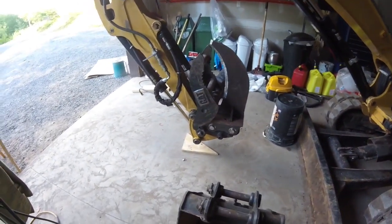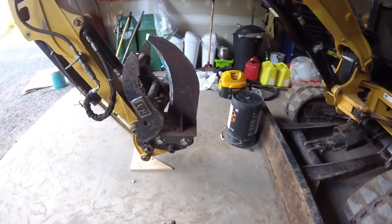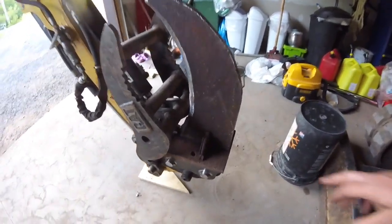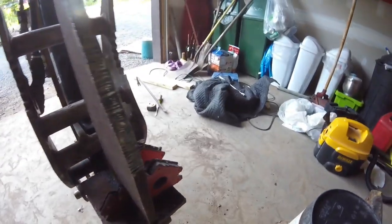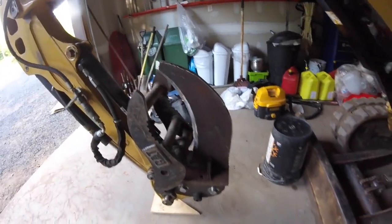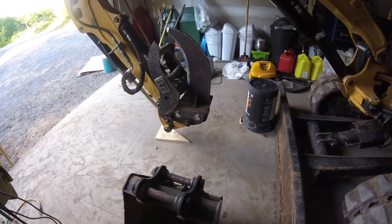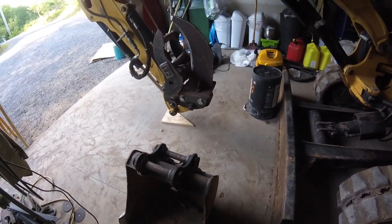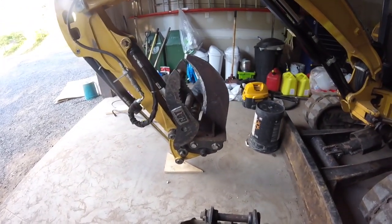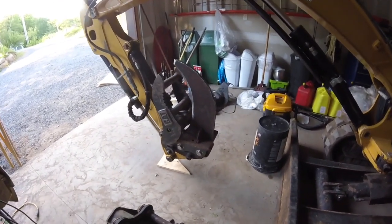Well, we're going to wrap it up for tonight. I got the plate, everything tacked in just like before. I just took some magnets and stuck the claw up there, the tooth, just to see how it would look and how it would fit. And it looks like everything's going to be pretty good. So, a bunch of cosmetics to do, weld it out, and get some paint on it, but I think that looks pretty good. Pretty tough right there.